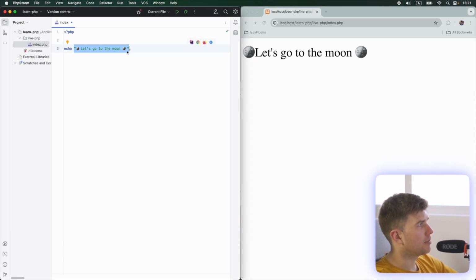I pass this string, I'm passing the string to the echo command, and the string here is enclosed in double quotes. So this says, okay, now we're going to start the string, then we write our message, and then we close.